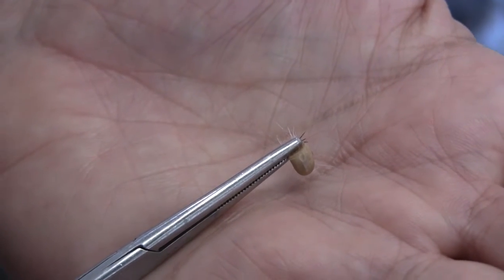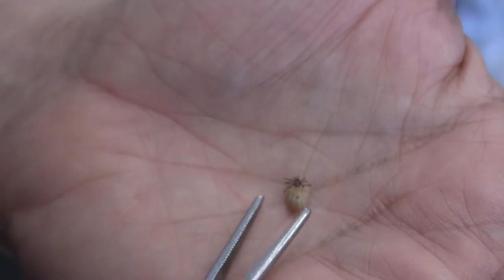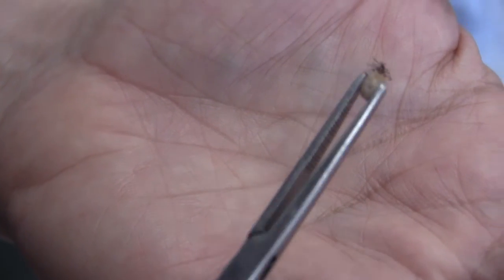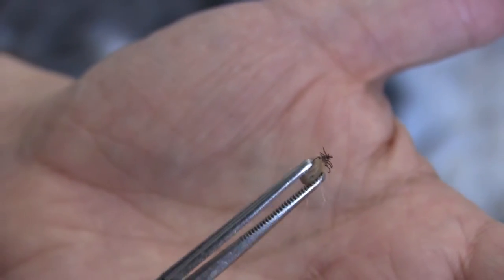And I know this is a little bit jarring and a little uncomfortable, but I did have to get this tick out of him. Here's the tick here, making sure I got the head out, which I did. You can tell just simply by looking at it, the head is still intact. So that's a good sign it wasn't left in the skin.